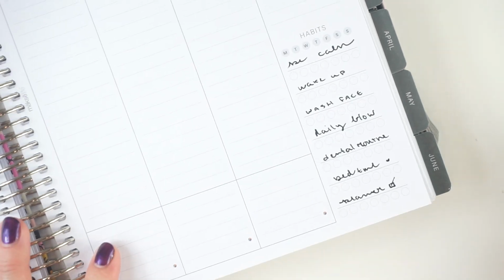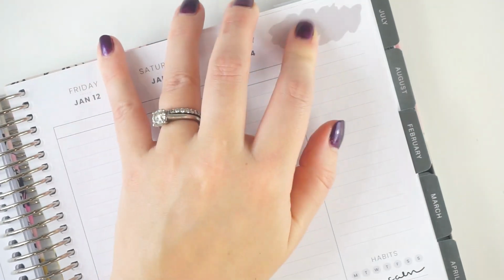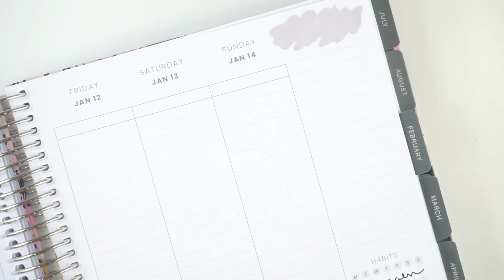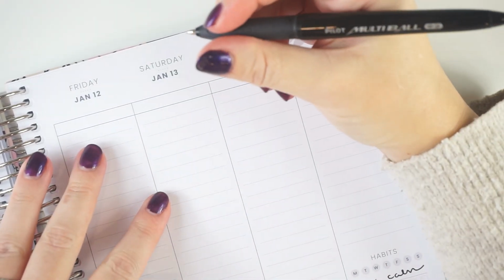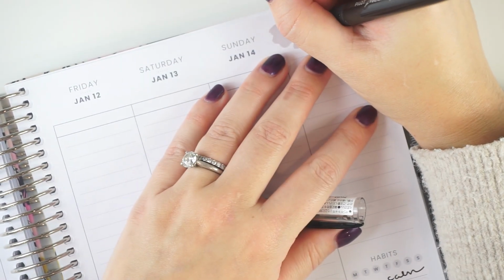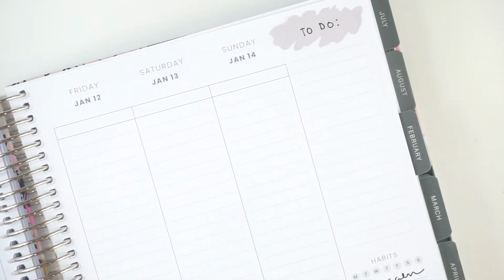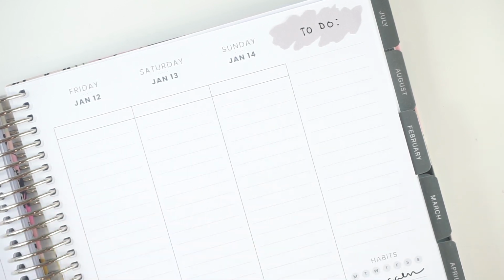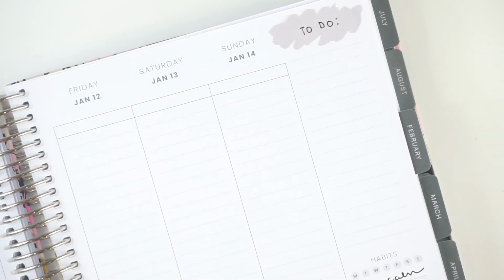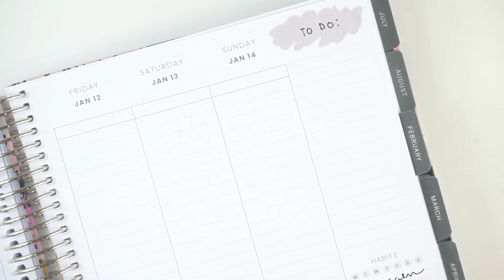So just some habits, and these are transparent matte stickers. So I'm going to grab this permanent ink pen, which is a Pilot multi-ball, to write on this. You do have to let that pen dry, but after it dries, it doesn't really smear, and you can write on Christian design stickers, Simply Gilded stickers, transparent sticky notes, even on washi. It's pretty much a permanent marker. It does take a minute to dry though.